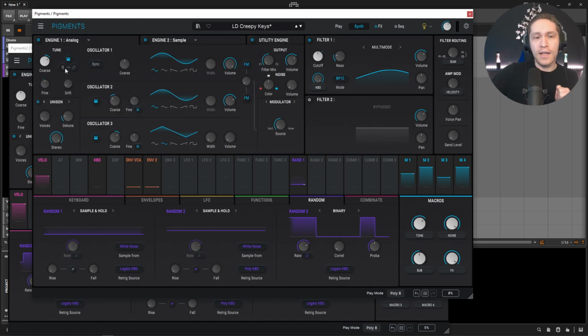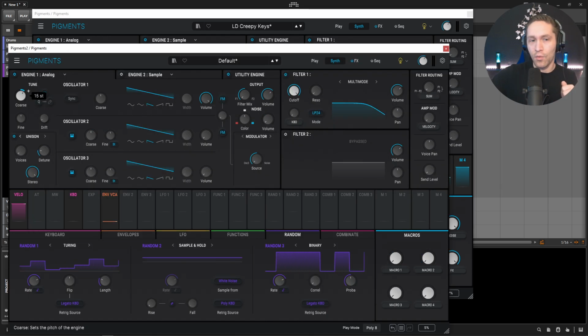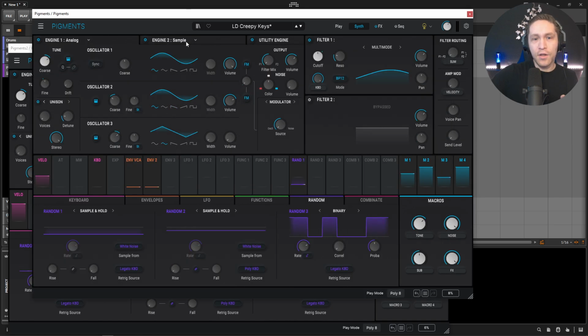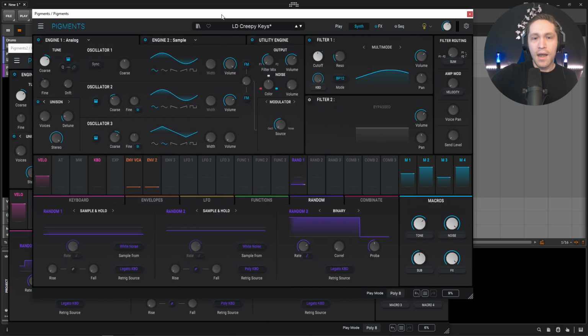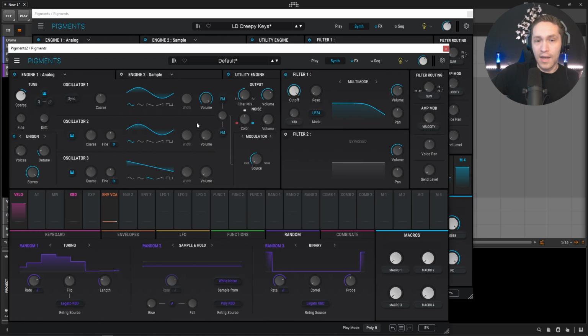So if you're looking at our analog engine, the first thing that we're doing is pitching the whole thing up by 2 octaves or 24 semitones. So let's do that real quick. So we have this. Now, if we look here, we have 2 sine waves. So we're going to a sine wave and then a sine wave. The first one is in the mix 100%, so 0 dB. The second one is going to be at negative 8.89. So let's go ahead and add that.